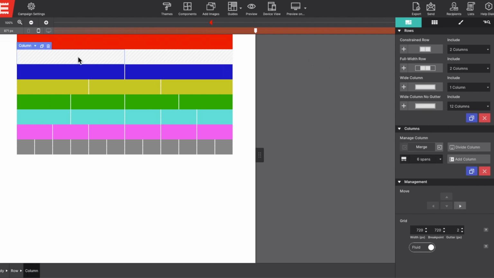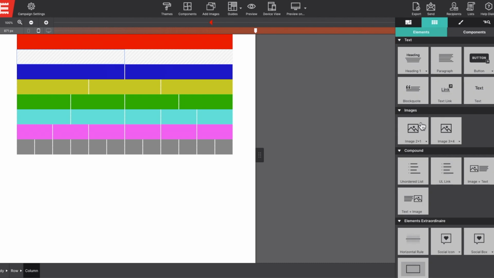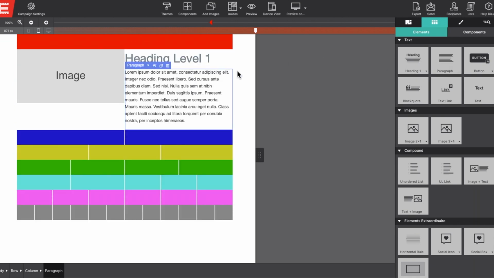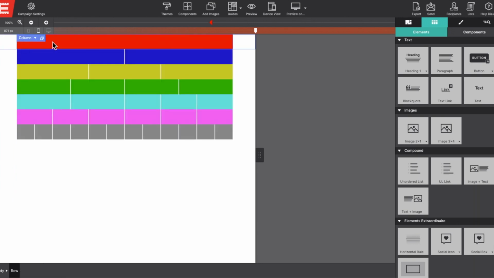For example, I'm going to add in a full width with 2 columns. Each one spans 6 across. That's 6 and 6 would equal a total of 12. So see, I could pop in my heading and I could pop in that so that they sit in line. Again, each column makes up 6 spans for a total of 12.